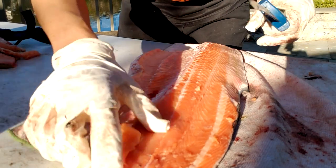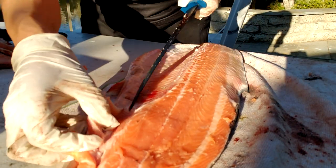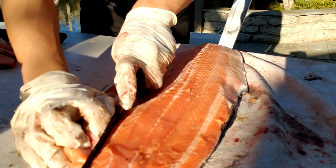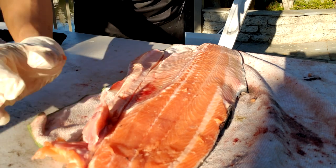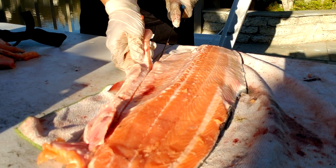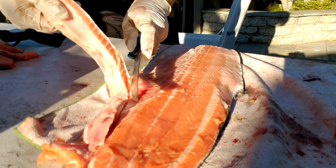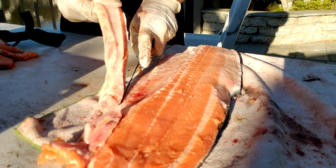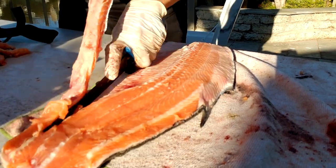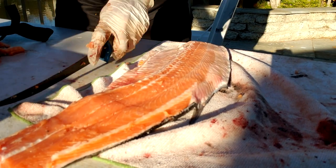So with the second fillet, you need to take off the fins still and the belly bones. So this is the fin. That's the fin. This is the belly. Wow, this is a fatty piece of meat right here. Check out this piece of meat.